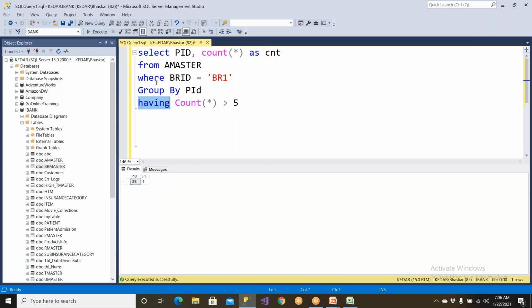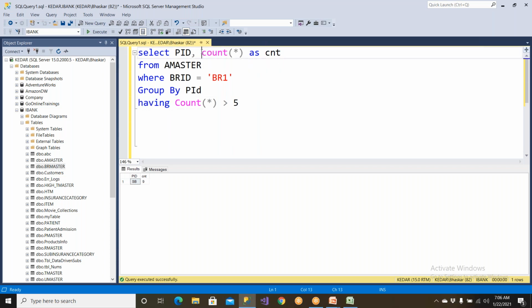The WHERE clause is going to execute first. It will go to the table and filter all the data first. Then after that, it is going to do the grouping, grouping by this. Then aggregation is going to happen. After aggregation, I wanted to filter something. So that is when the HAVING clause is going to come.